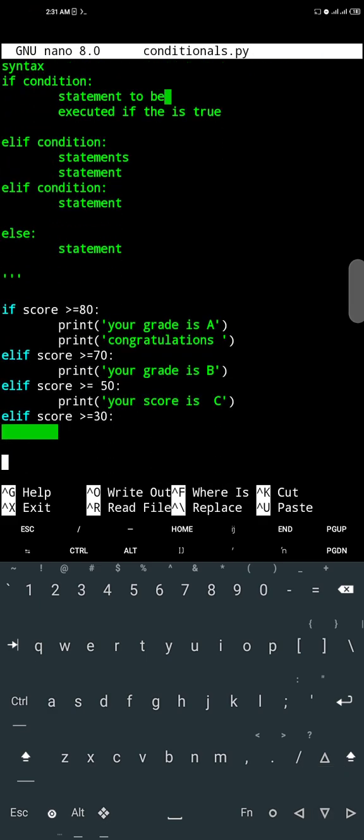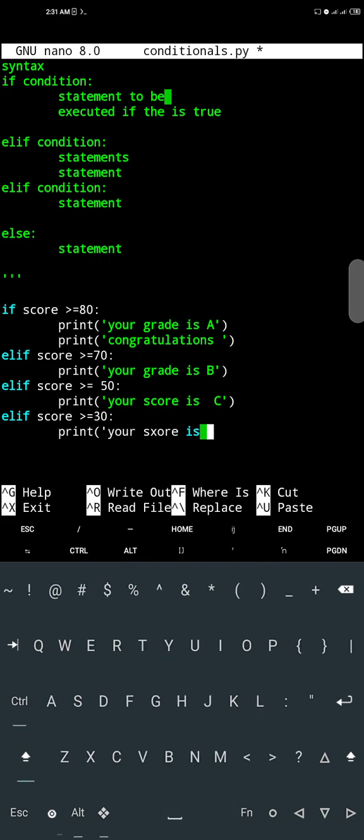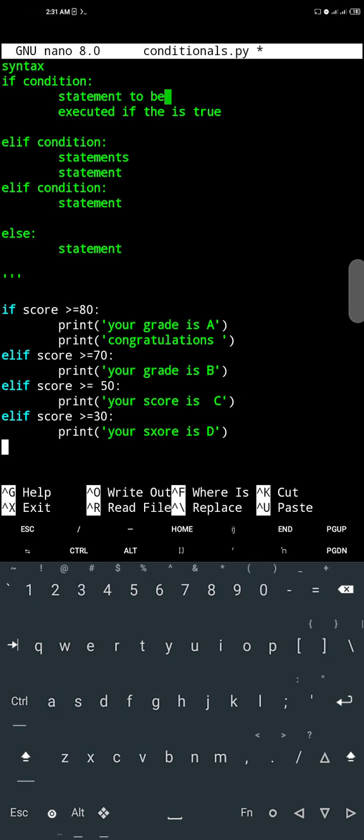Okay, what we need next there is the statement to execute if the third elif is true. So I will just print your score is D, and you can have as many elifs, like I said.